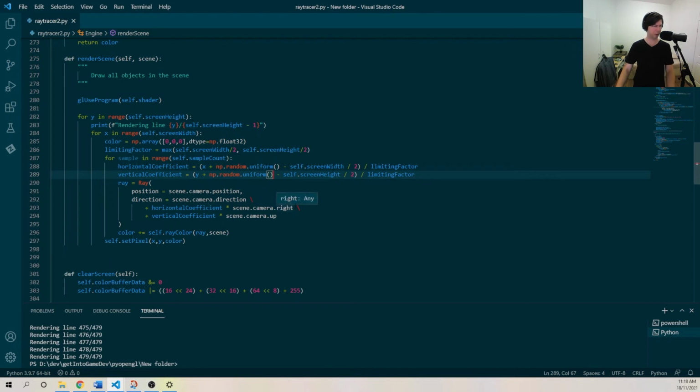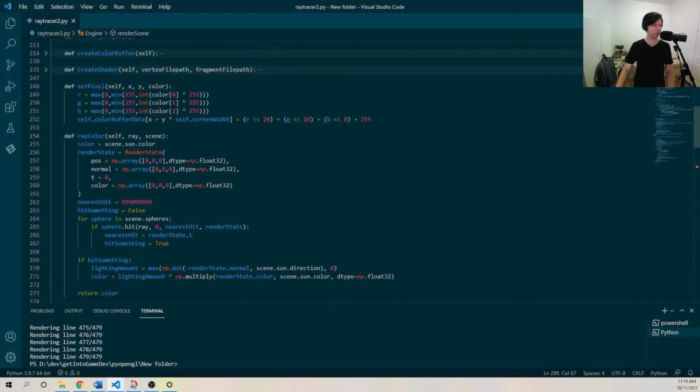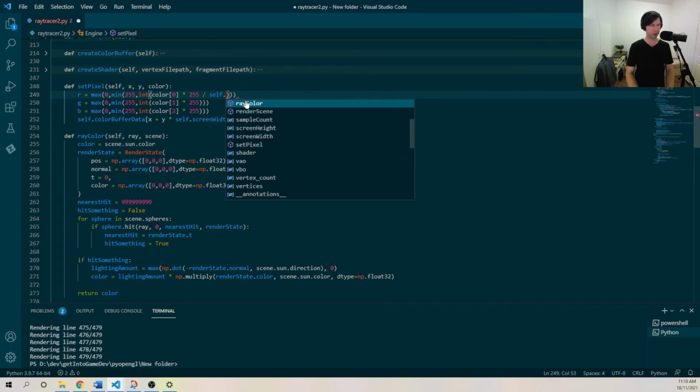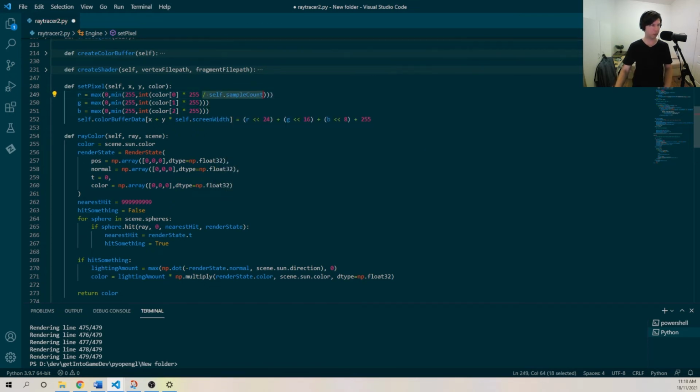That's fine. Okay, that's looking good. So then we go to set pixel, and we divide this by sample count. Okay, this will take a while because it's slow.